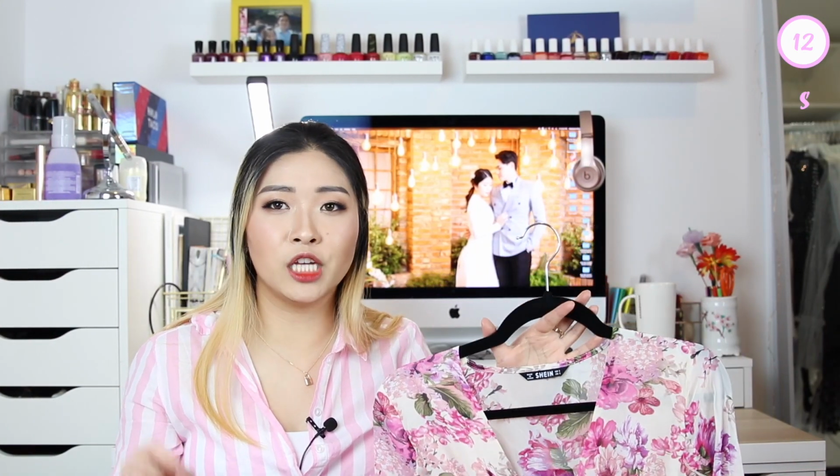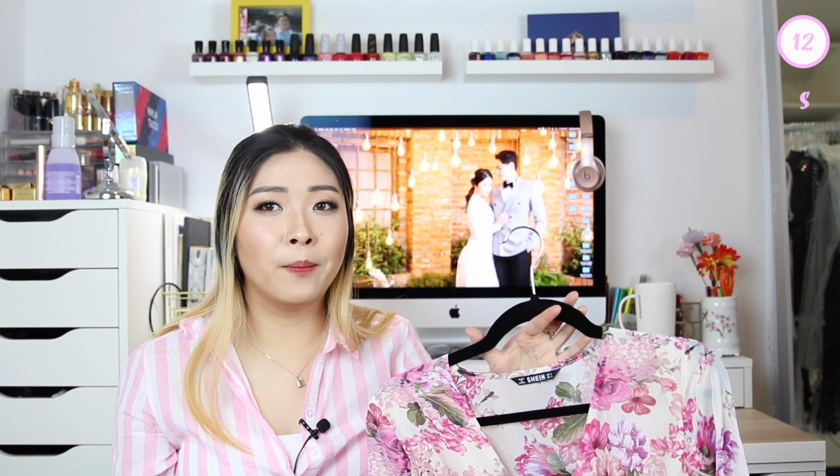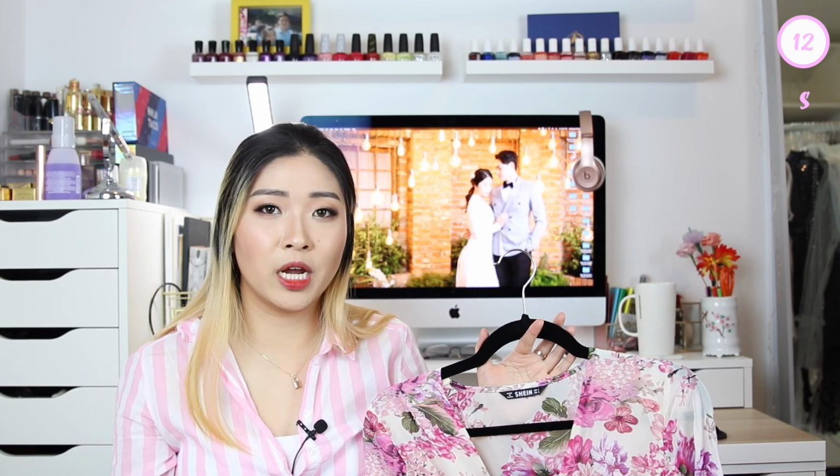I think the main thing to point out about a dress that is cinched at the waist with an elastic like this is that it tends to ride up. So as you're doing things, if you're walking, the dress will slowly go up, and then the material will start to pile over around that cinching. So you will have to pull this dress down every once in a while, but I don't think it's too major of an issue. Overall, it's still just very comfortable, and I think the quality is still very great. It's not like the top-notch quality, but it is very good for the price that you pay for it.